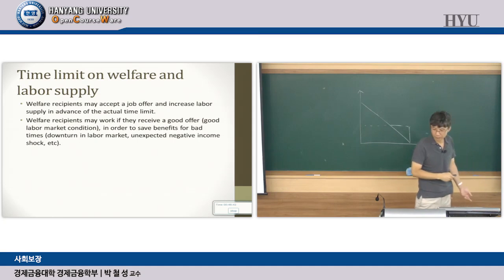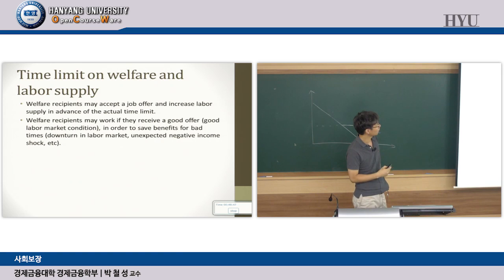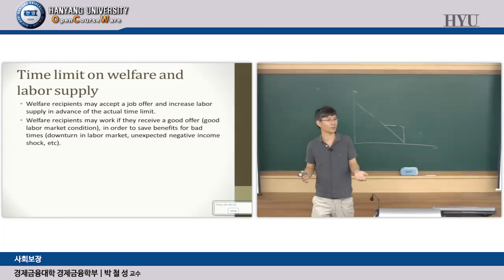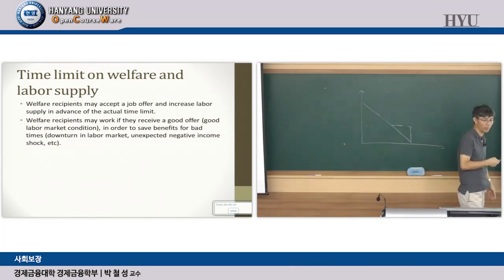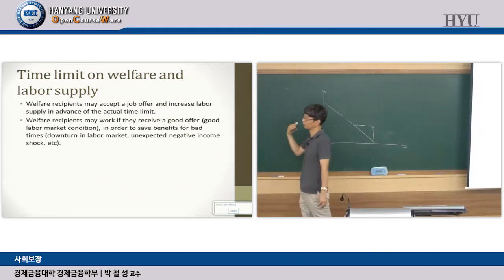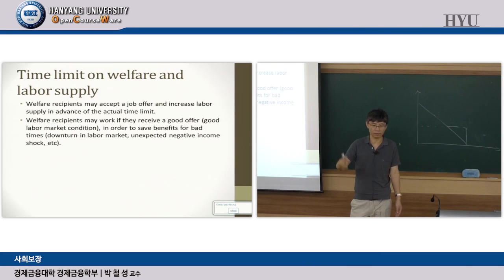What happens? If you think about it, it's actually pretty intuitive. There's an actual time limit, 5 years. What they saw in reality is that people often get out of welfare in advance, so they do not wait until the 5 years expire. They get out, let's say after 4 years, 1 or 2 years in advance. Why? Because it's like saving, right? You don't want to use up all your 5 years, because if you believe you may be in trouble in the future, you should have at least 1 or 2 years in your bank to get the welfare program. So that's what they found out. People often go to work well in advance of the expiration of welfare.